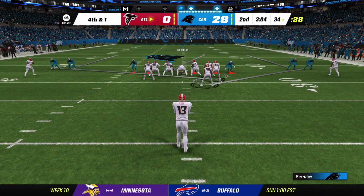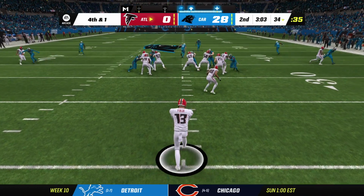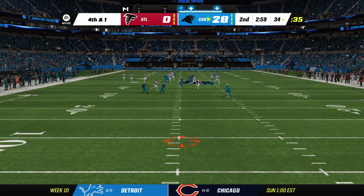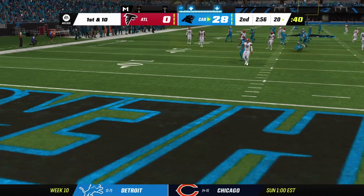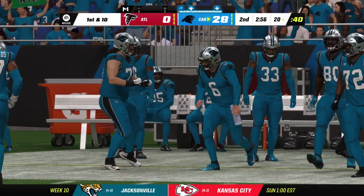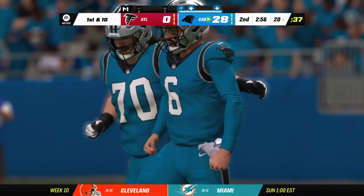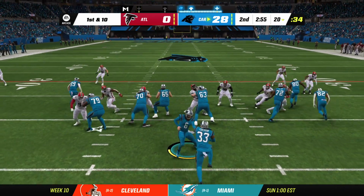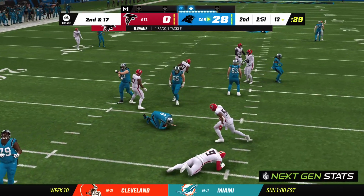On 4th down, Bradley Pinion on to punt for the Falcons. They punted 3 times in the loss last week as he sends this one away. And he couldn't get it to check up. That kicks all the way into the end zone for a touchback. So here are the Panthers set to take over. They've gone 2 months without a loss. 8 straight wins for them. And they've got the lead here in this one as well, trying to make it 9 in a row.